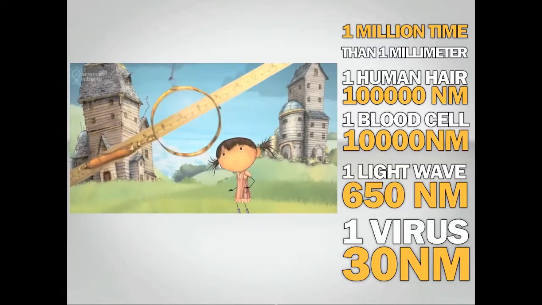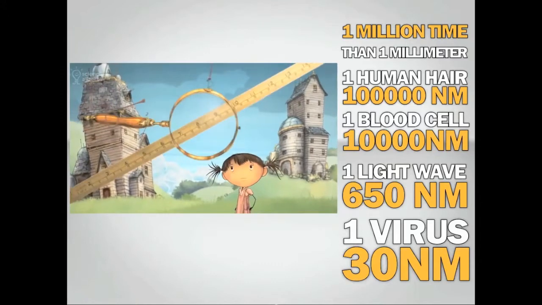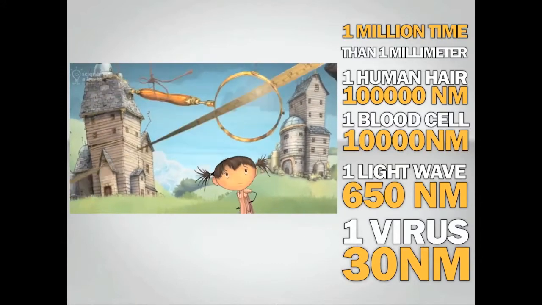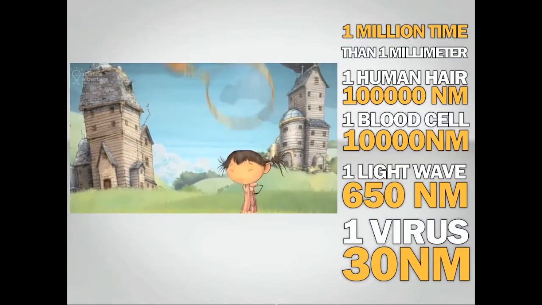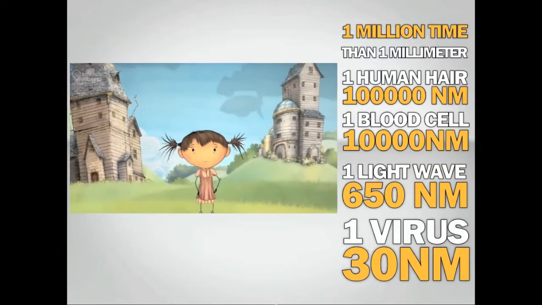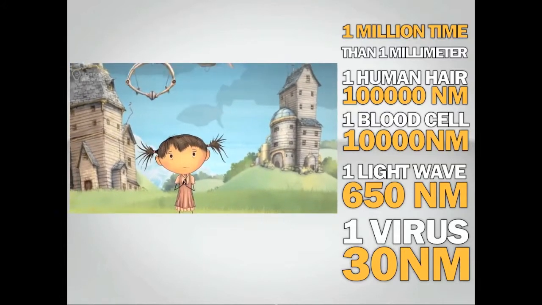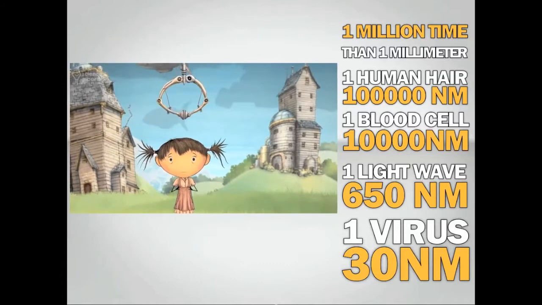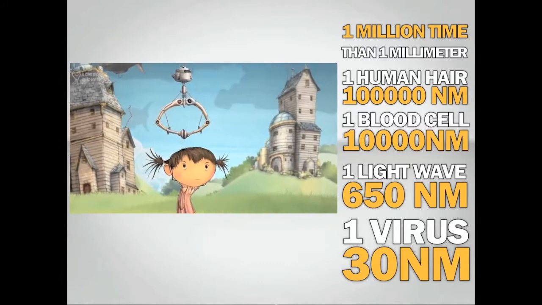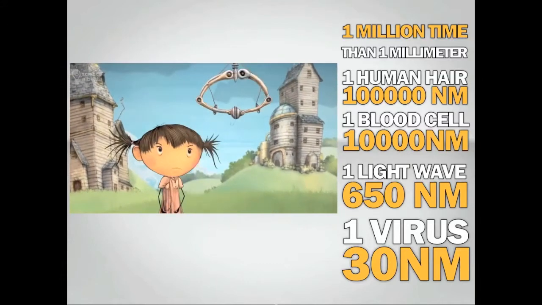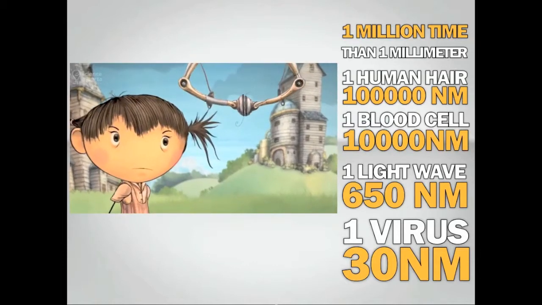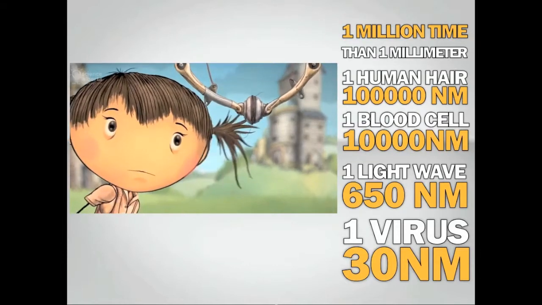times smaller than the smallest measure on a ruler. If you want to get an idea of how small a nanometer really is, you'll need to take a piece of hair from your head. Go on, it won't hurt. Got it. Now take a good close look at that strand of hair. Not much to look at, is it?